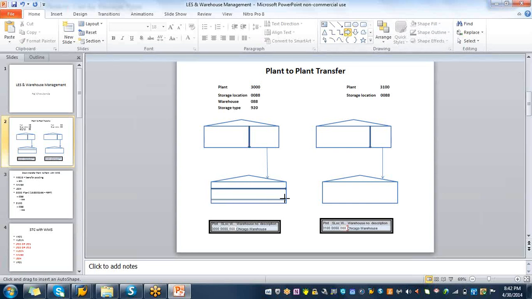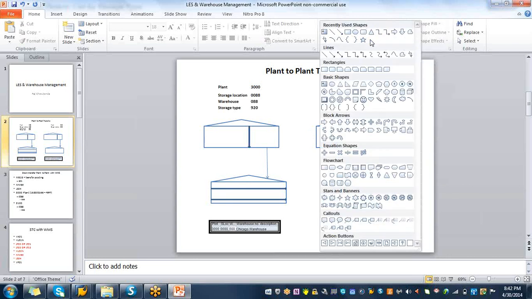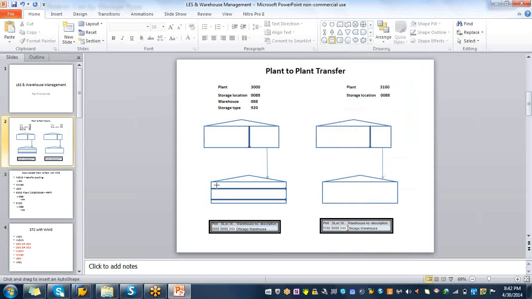And you have to have two bins, correct? So first bin, you have source bin. The source bin is right here.